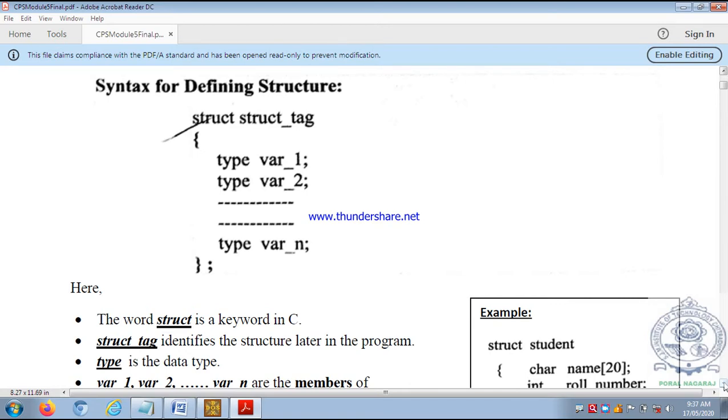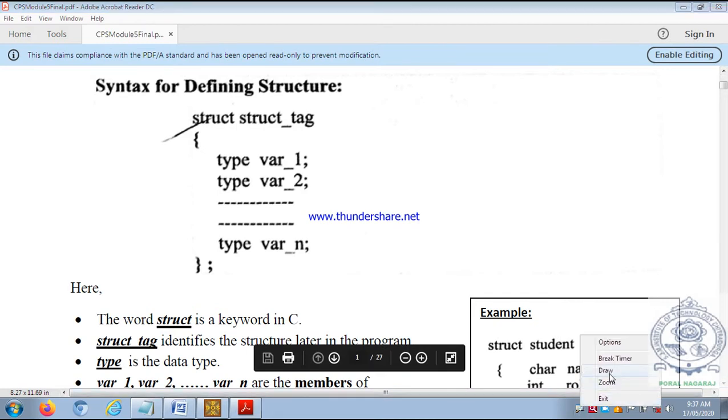The syntax for defining a structure is this: struct, keyword struct, very important, and every structure should have a structure name or structure tag. Then an opening brace and closing brace. Within that we have different variables: data type variable 1 semicolon, type variable 2 semicolon, like that type variable n semicolon, and the close of this with a semicolon.